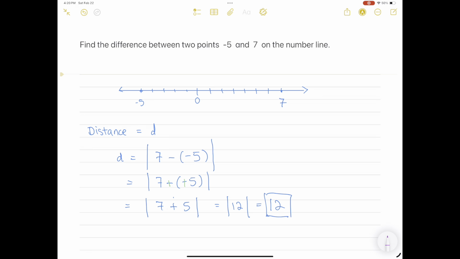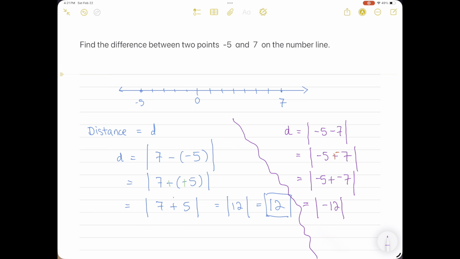The other way to solve this problem is to find the absolute value of -5 minus 7. -5 minus 7, I add its opposite to get -5 plus -7. 5 plus 7 equals 12. I keep the negative sign to get -12. The absolute value of -12 equals +12, or just plain 12. I box my answer.